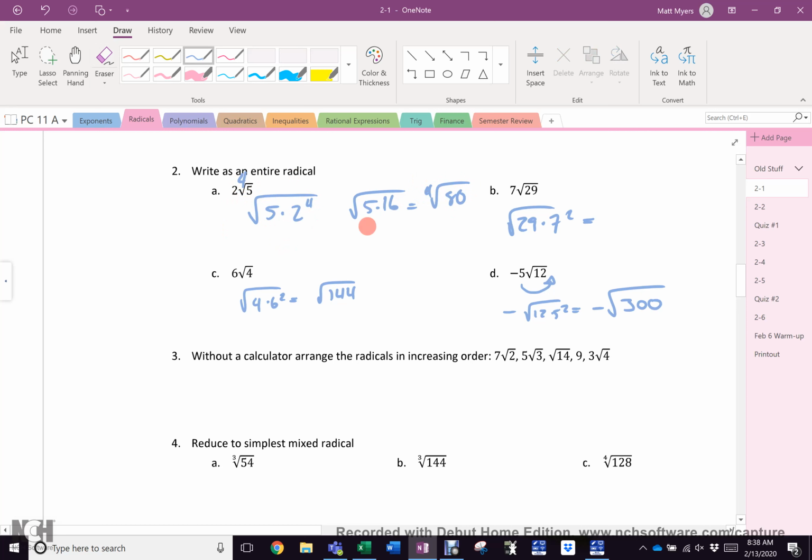Cool? All right. How could you, and this is key because I see people grabbing them already, how could you not touch your calculator but put these in numerical order? So no touching a calculator. Sophia. Absolutely, that is what we would do. This is 2, that's a highlighter. This is the root of 2 times 7 squared, which is the root of 98, right? What's the next one?